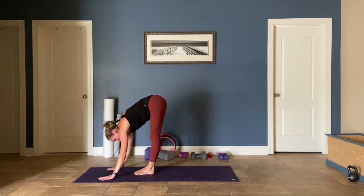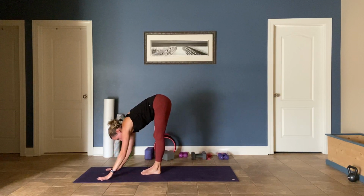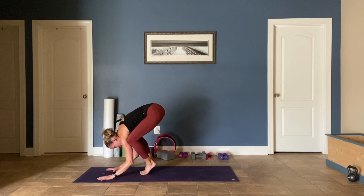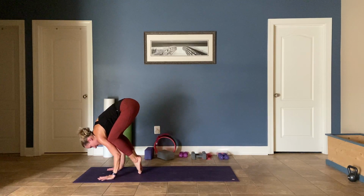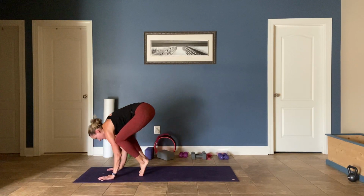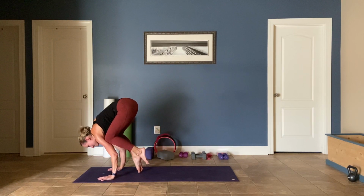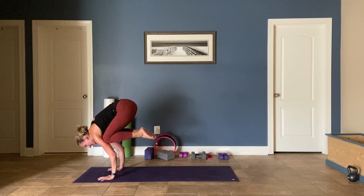Now we're gonna do another toe tap drill, but more in crow pose. So, if crow pose is in your practice, you're going to bend those knees, put your knees as high up into your armpits or on your triceps as you can, and then shift forward till those feet come off the ground. Your elbows can be bent here. Pull that core up. Whoop. I haven't done a crow pose in a while. Find your crow pose first. Be gazing in front of your hands.